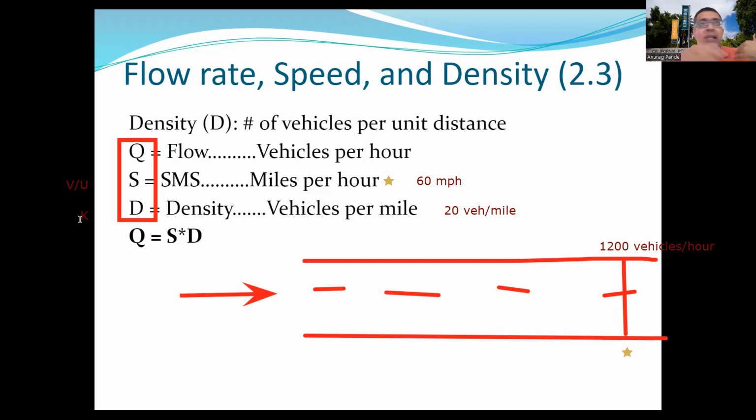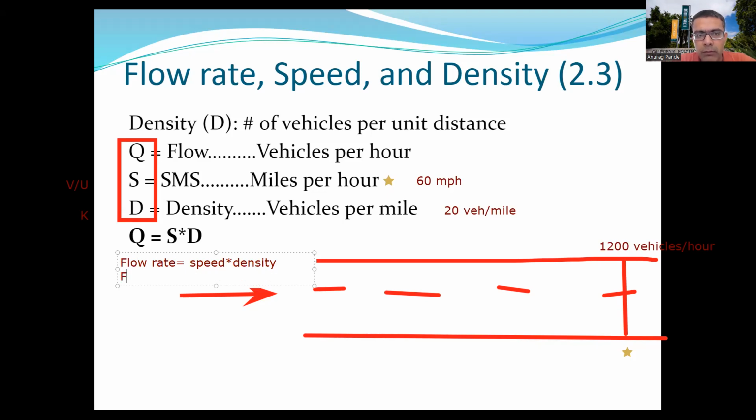On a facility like a freeway, like US 101 through San Luis Obispo, for example, you can always define the relationship between flow, speed, and density as Q, the flow rate, equal to speed times density.